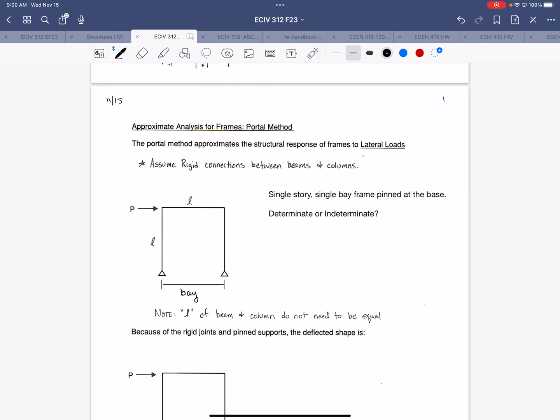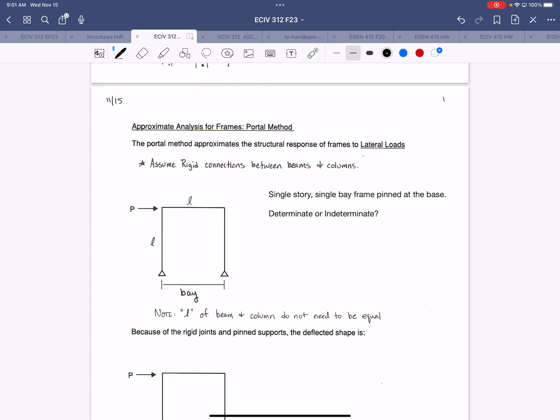The portal method is, as you'll find out, pretty tedious and takes some time to work through. So for your last homework assignment, which I will release this week and which will be due the week after Thanksgiving, I will give you the answers, at least for the portal method problems, so that you can check your work as you go. But I encourage you to make a genuine effort on your own to work through this process so that you're familiar with it before you have to complete it for your final project, right? So again, homework 9 is due Friday.